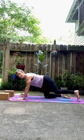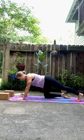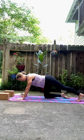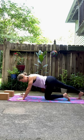Go ahead and extend one leg back. Always like to give a good calf stretch. Release. Other side.